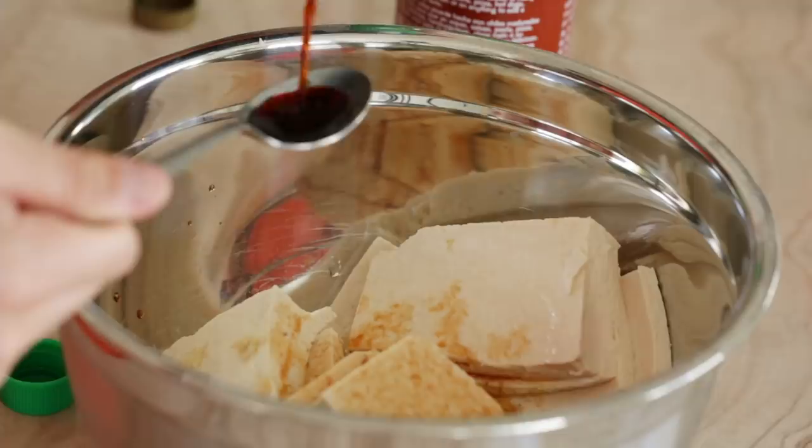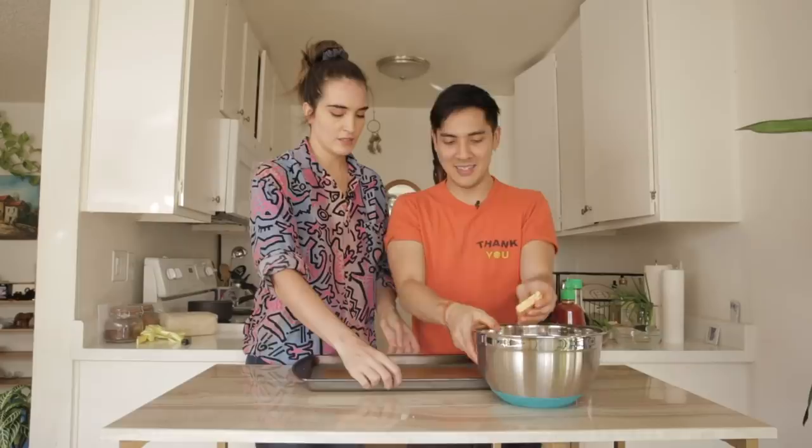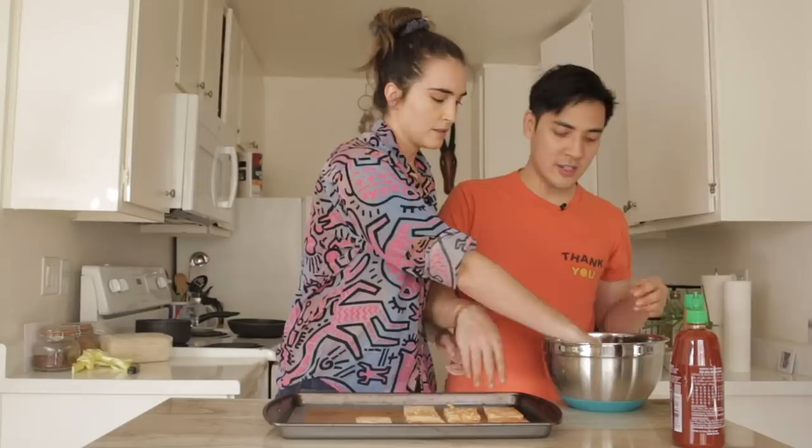One tablespoon of extra virgin olive oil, 2 tablespoons of soy sauce, and then sriracha to your liking. You just want to make sure that it's all covered in the marinade. Then we're gonna lay it out on this baking sheet. Oh, these are falling apart. I know. It's okay though. They're fine because these are gonna be cut down even finer anyways to be put in the spring rolls. So we just put a little bit of the sauce on each one.